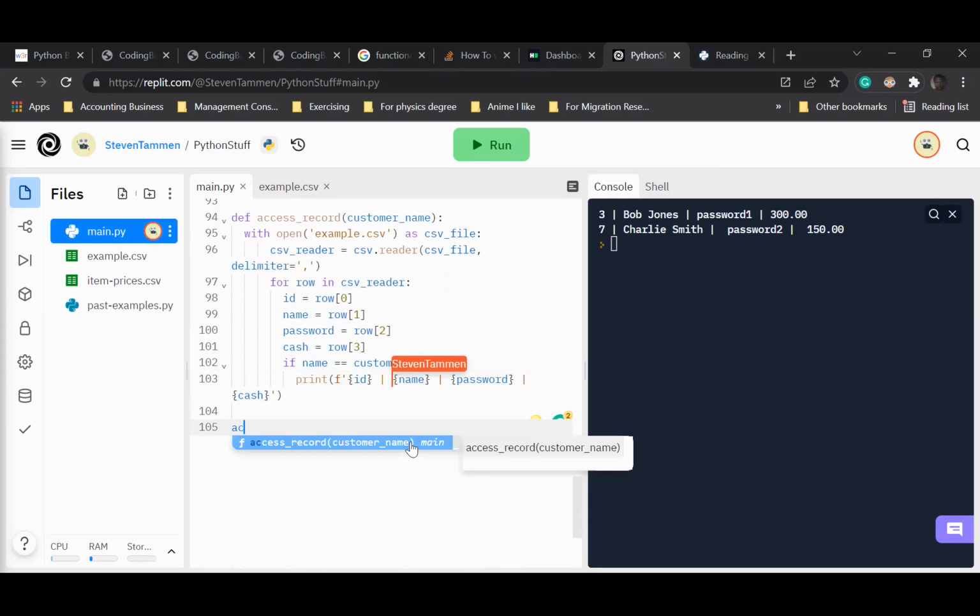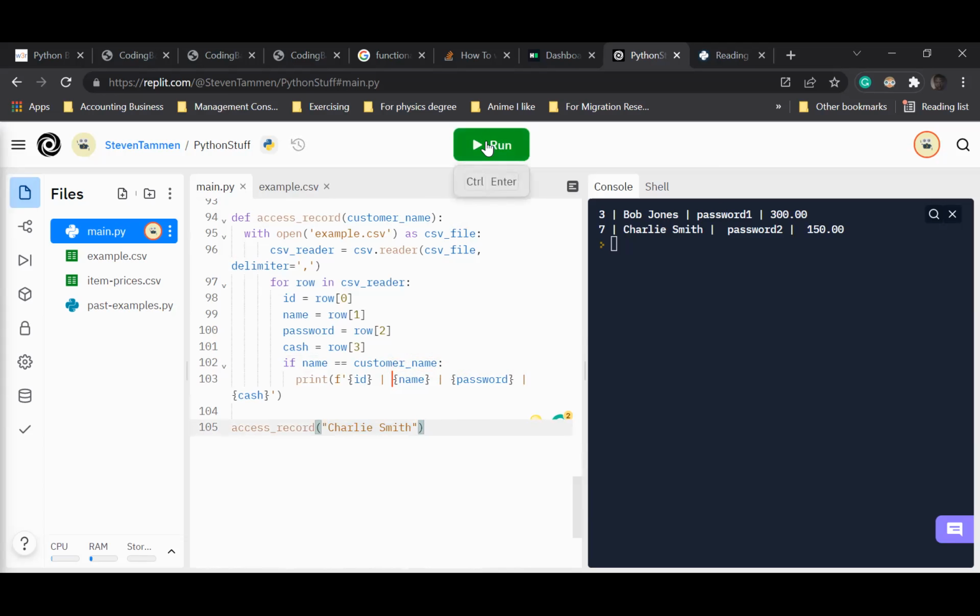So if we try running that, what would we expect to print out? Just Charlie's information, right? Does that make sense? Yes, it does. Okay.